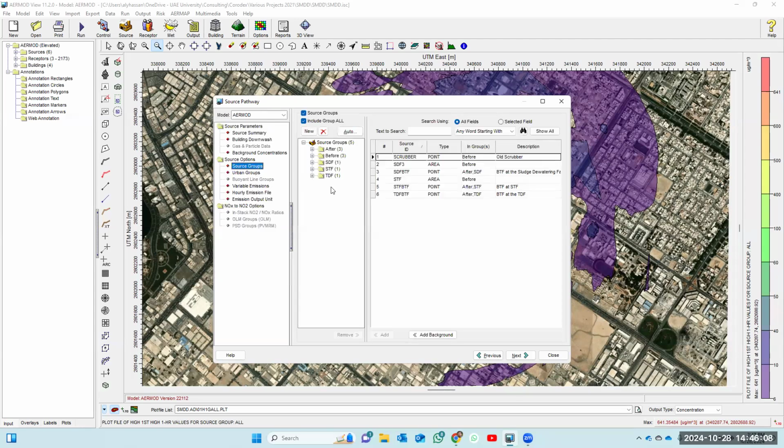All right. Now, for the sources, we have options. These are the groups. So, for example, I have different scenarios. Now I have 3 new units. I'm saying I will use the 3 together. Or before the 3 were built, after the 3, just one individual. So these are the groupings. So we group them in different forms just to see their impact.